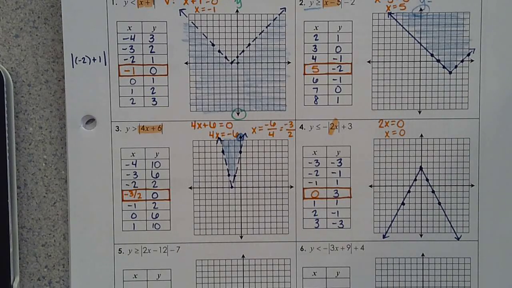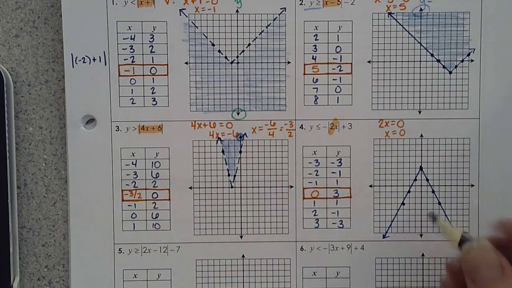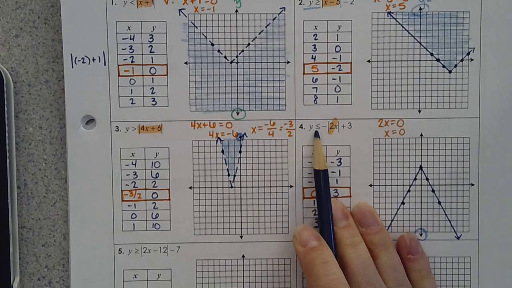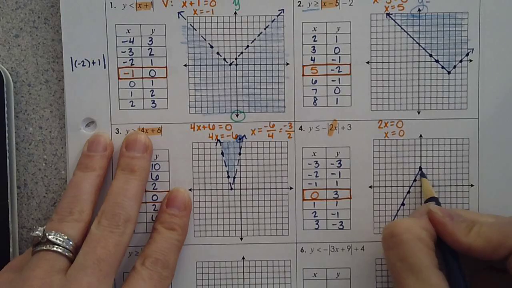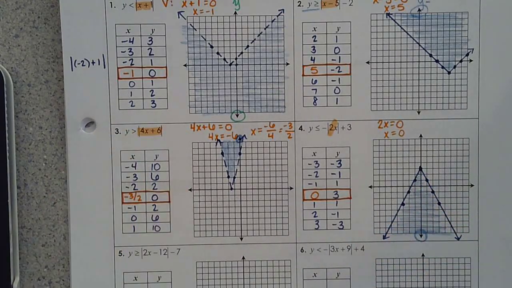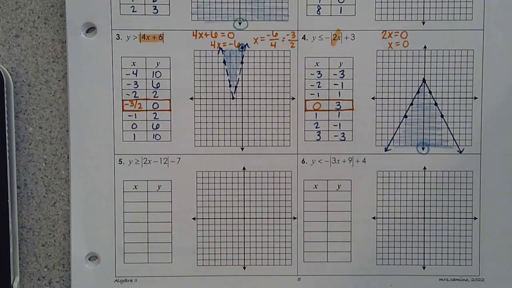And let's shade. So this says y is less. Okay, y is less. Less is at the bottom of our graph. So inside or outside doesn't matter. It's above or below. This says y is less. That means we're on the y-axis underneath the graph. So we're going to shade below. Like so. Okay, try number 5 on your own, please. I'm going to work my way through it also, but check your skills to see where you're at.